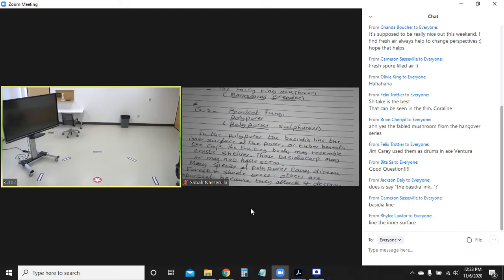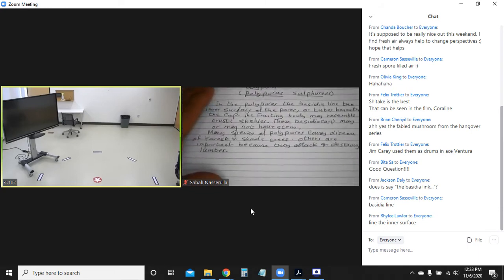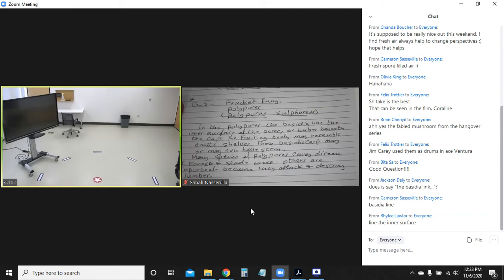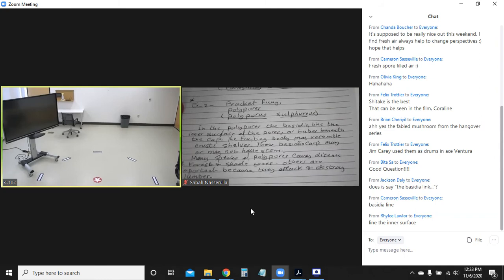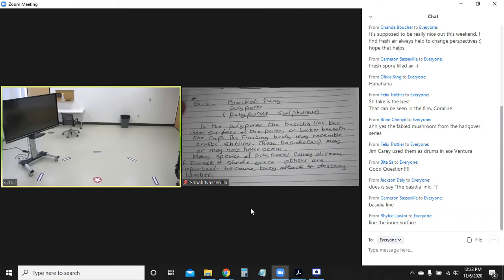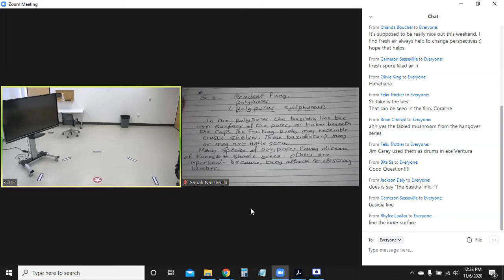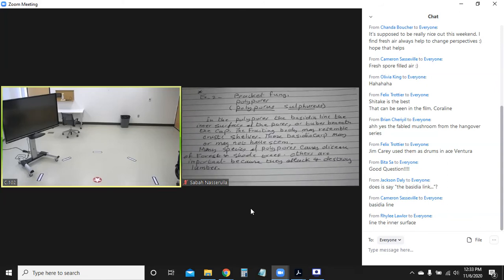That means, very simply, that the wood, as a matter of fact, is the xylem. One of the compounds in the xylem, plus the cell wall, is the cellulose, and also you have the lignin. So in other words, these fungi produce the enzymes which can degrade the lignin and also the cellulose.